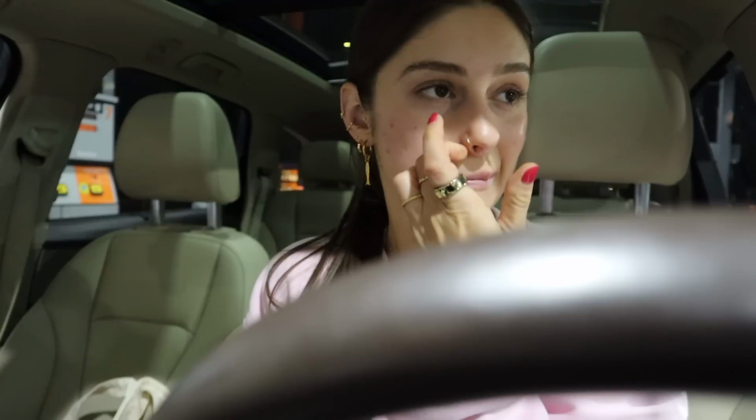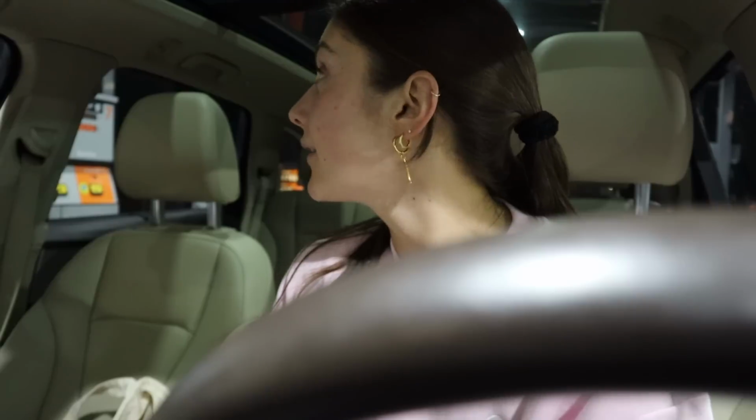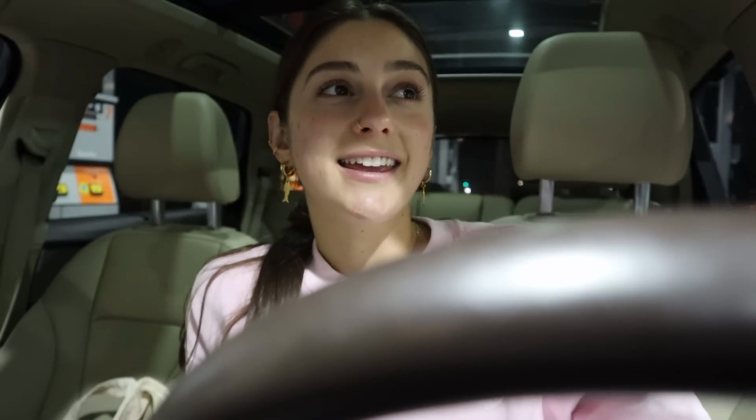And I know that people say you're not supposed to leave the gas thing like that because of electricity, like you could shock it and whatever. Okay, fine, but I feel like chances of that are a lot less than being a target as a woman at a gas station, especially at night. What is it about gas stations that's just so terrifying? Maybe because you just hear so many things. I don't know, but I'm super cautious at pumps. And yeah, I'm so hungry. I cannot wait for this kava. I'm actually gonna munch it down.